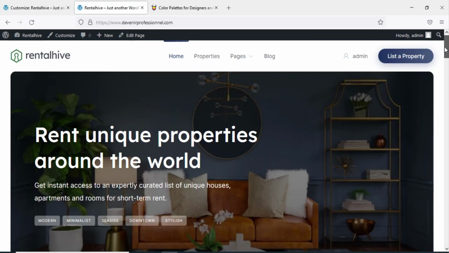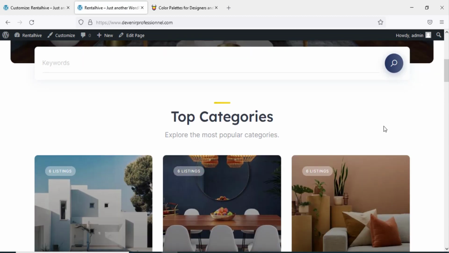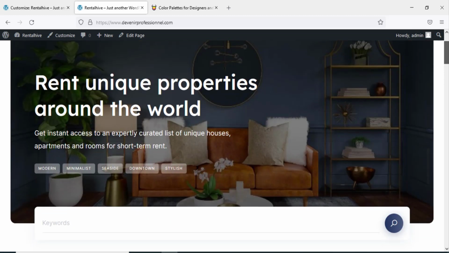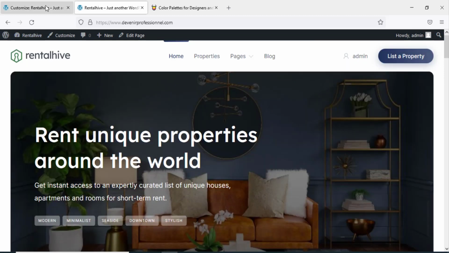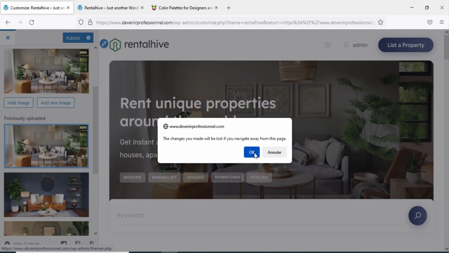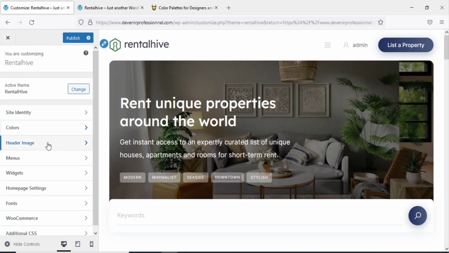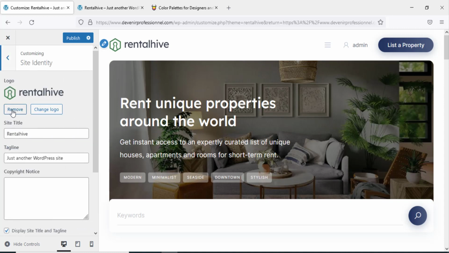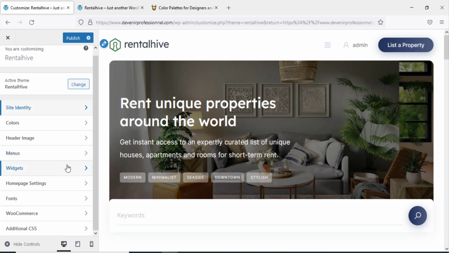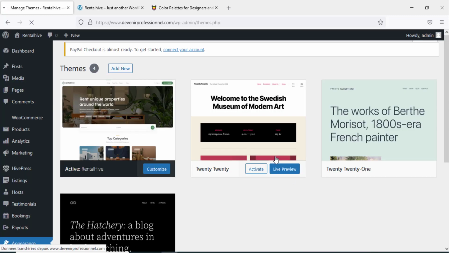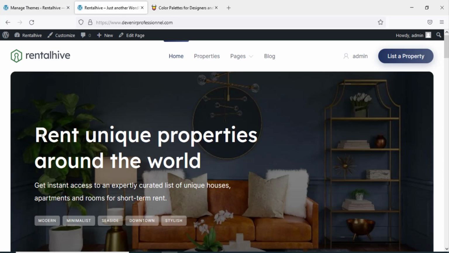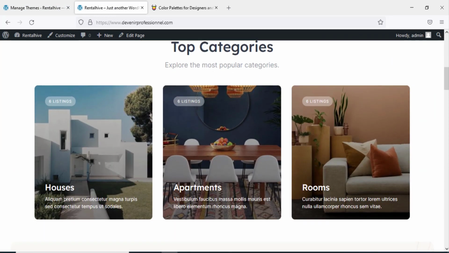So we do the same. Feel free to control and to change the colors and anything you need here, like the logo, for example. Here, in the identity, you can remove this logo and you can add another logo. The widget, you have the full control of your website. So now I'm going to show you how to change some text, like this text here and button and the position of those zones.